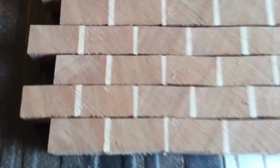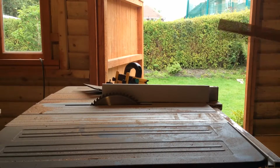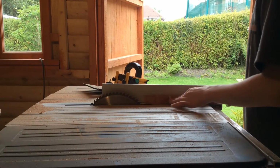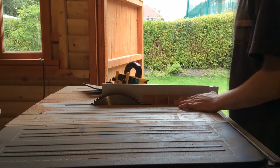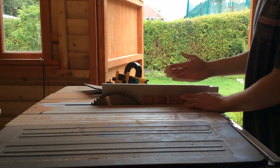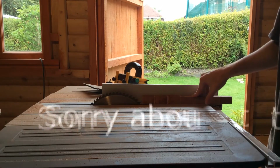Now if I had a jointer, I could have just run it through and made one big flat edge, but it's going to look like I'm going to have to hit it with the orbital sander to flatten those edges down. I've changed my mind again. I'm going to lay the flattest edge I've got against the fence and run the one strip through, giving me a straight edge, and then I can adjust the fence back to straighten up the other edge. And I'll do that with all the pieces.